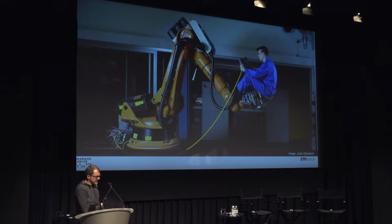And in order to introduce this, I would like to show this image. This is the first robot we built in 2006. And it's carrying a collaborator of ours on the end effector. Of course, this is extremely forbidden. This is not a production image. It's an image by an artist, but it's an important image because it's depicting something we think we should discuss more.